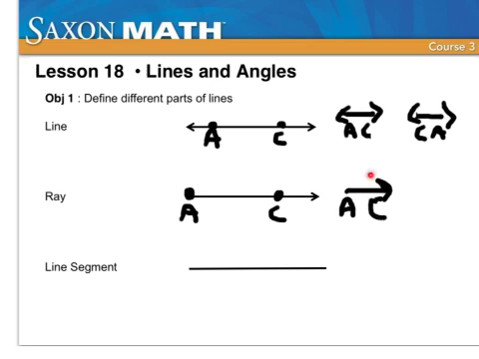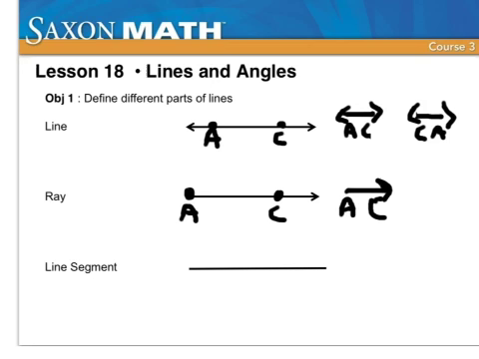So when you name a ray, if you use the correct symbol, the letter that it points to should always be on the side the arrow is. So notice my C is over here, and that's the direction the ray is heading, towards C. So this looks like it's heading from A to C. That's what our ray does.